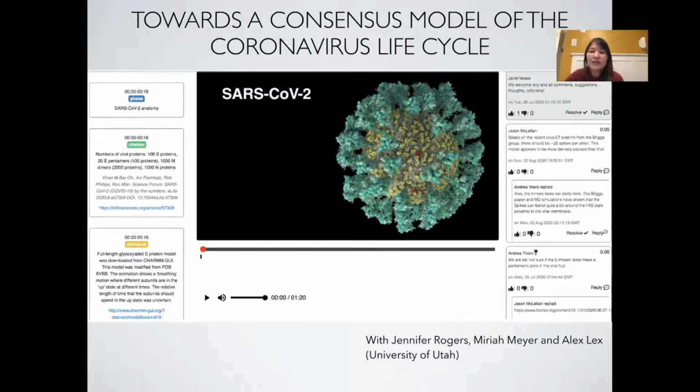I think the commenting tool is really the most interesting part in many ways. It enables the scientific community to really discuss this. And the idea is to think about how we can move towards a consensus model of the coronavirus life cycle. When do we know when we have more of a consensus versus a lot of disagreement where there's a lot of unknowns? So this is one project that I'm really excited about. Within the next 6 months or so, we'll release different parts of the life cycle, and so it's definitely something that if you're interested in this, you can keep an eye out for.